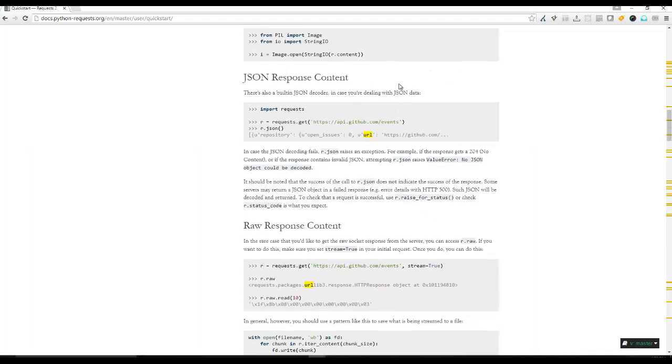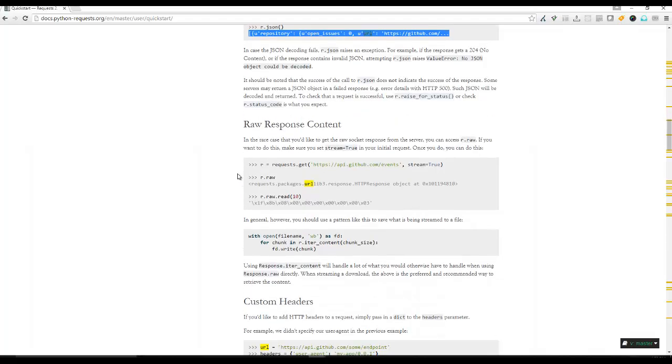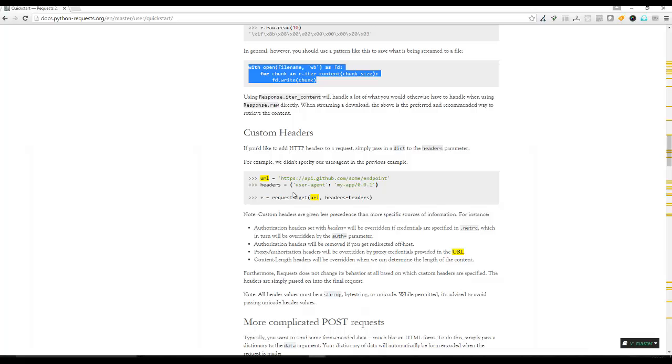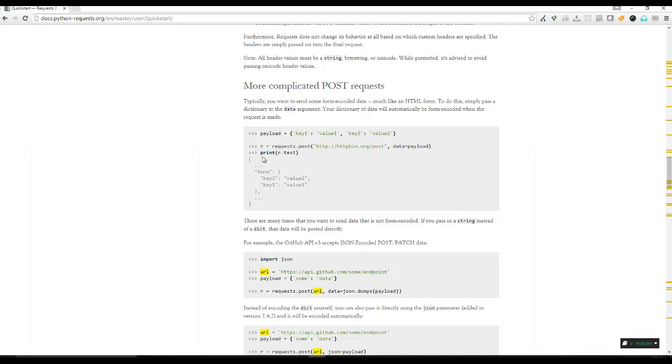So you can see, a lot of this stuff is basically, okay, here's a get. We know about other gets, and then r.json turns it into actual JSON data. If you guys know what JSON is, it's JavaScript Object Notation. You can use chunks, so if you have a large image or something like that, you can break it up into chunks. You can do custom headers, so if you want to disguise your user agent, you can do that. You can't hide your IP address, but you can change your user agent. So if you're using Chrome, you can say, hey, I'm using Mozilla, even though you're really not even using a browser because you're using Python explicitly to reach across the web.